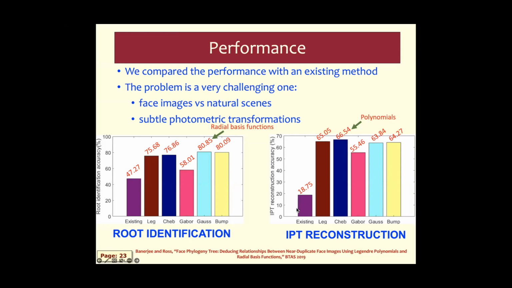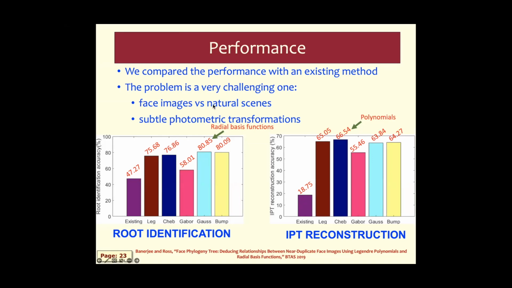Similarly, the IPT reconstruction, if you use an existing algorithm, it's 18.75%, but one of our techniques results in 66%. Again, not a spectacular performance, but keeping in mind what the baseline performance is, the improvement is radical. We must reiterate that this is a very challenging problem. Anyone working in digital image forensics would say that.